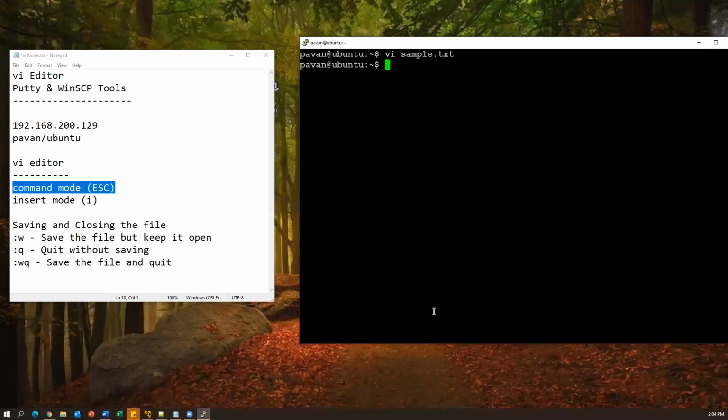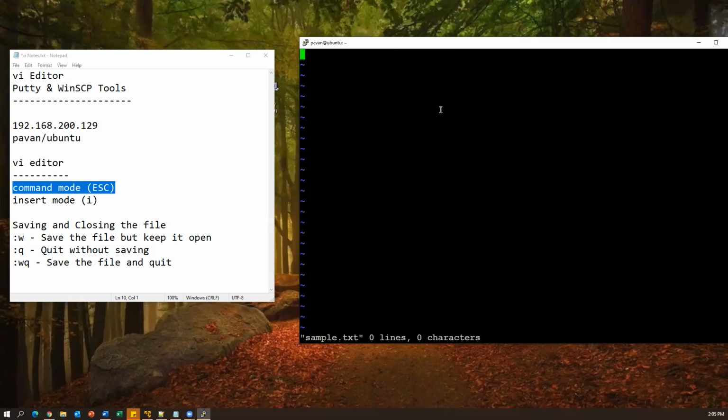Okay, now let me give some privileges to this so that we can execute certain commands in vi. So how to give the permissions? I use the chmod command. I'm giving all the permissions on this file. 777 means reading, writing, executing for user, group and others. So I'm saying sample.txt. I'm giving all the permissions now. Perfect. Now let me open vi sample.txt.